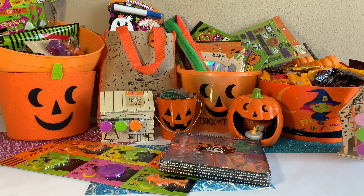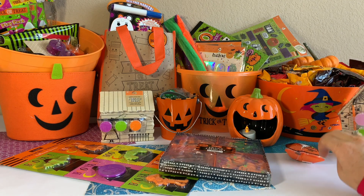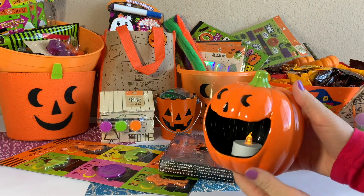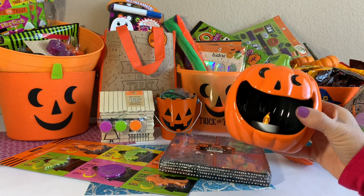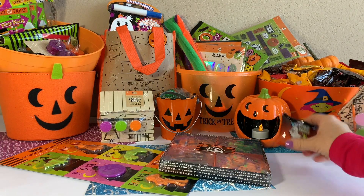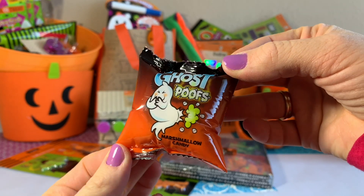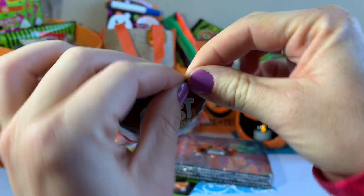We're gonna start with something that's hidden right in the jack-o-lantern. Check out this cool jack-o-lantern — it's from the Target dollar spot, it's super adorable. It's ceramic and it's got a tea light in there, one of those fake tea lights. And in this little packet we have ghost poo. The picture is pretty much self-explanatory. There's something in it and it's definitely lots of air — it's like a little pillow.